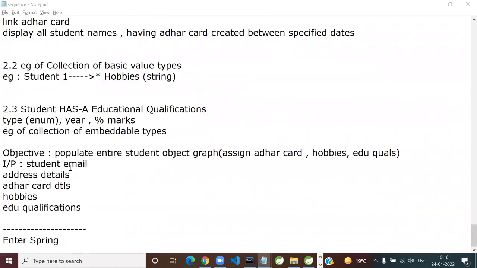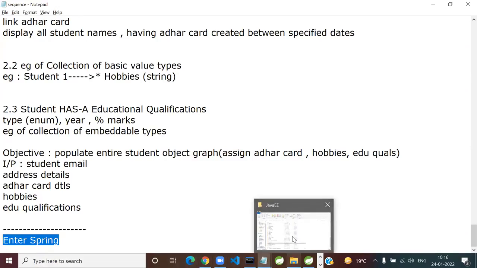Today, after finishing this, we are entering Spring. We have to, otherwise there will be too much of a rush. And the most important topic is Spring and Hibernate. So coming back to the point, please follow this because there are going to be additional jars to be downloaded, and you all know how long it takes you to download the jars. So the steps are very familiar. Create a simple Maven project. I'm giving you the pom.xml, so please keep it ready in the break. After finishing this value types topic, we are going to enter into Spring. We will create today the first project in Spring.